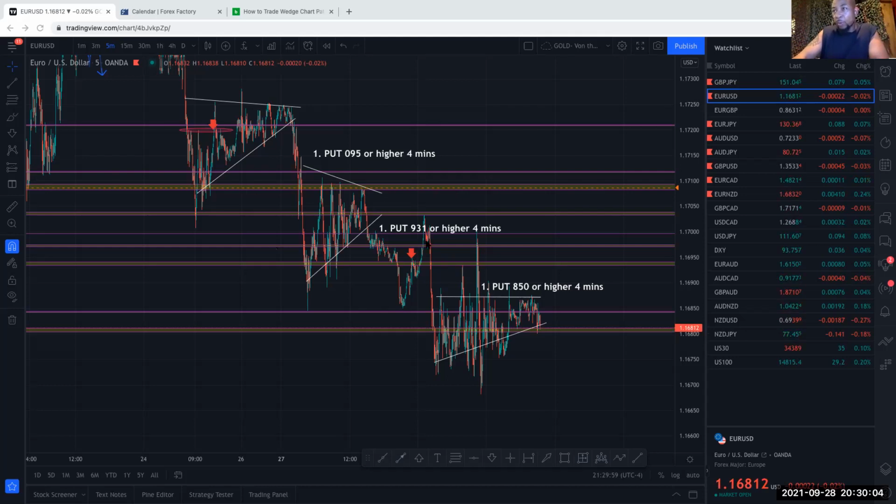Okay. So just to caveat on what Mark is talking about, we got 3 triangles. Those are continuation triangles, right? I agree that it's going to eventually break down, and it's probably going to happen at either this candle coming up now or the next time it comes up to the top. This 850 area is going to continue to tank. It may continue to tank down right now. So I think it's definitely a great sell opportunity if it comes back up to the 850 area. I already got it marked up. So 850, I'm looking for a sell on that on EU. Just so everybody knows that. But I definitely agree with the analysis.